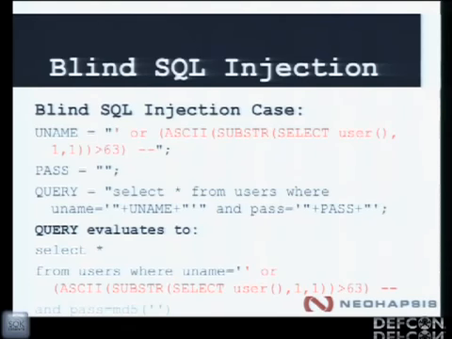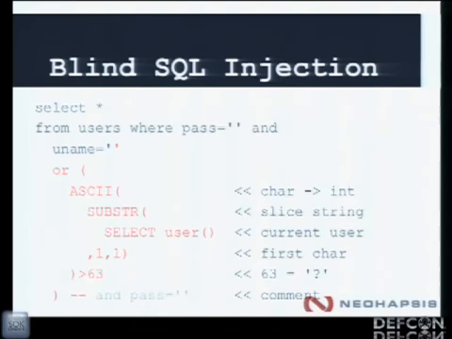So let's go ahead and walk through what the blind SQL injection looks like, or what these components are, so you have a better understanding of how this works, right? So we're selecting star from users, where password equals tick tick, and username equals, and then we tick at that, we close out at that point, and here's where we inject our code, right? So we're saying or the ASCII, which is going to take a character and turn it into an int, the substring command, which is going to basically slice the string. All right, and the way that works is it's going to slice the first position, which happens to be a select statement.